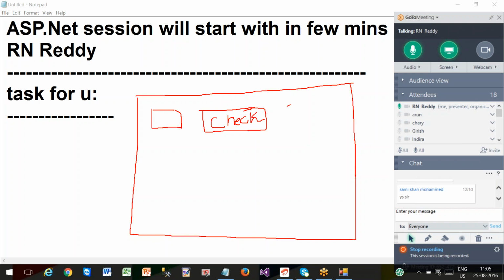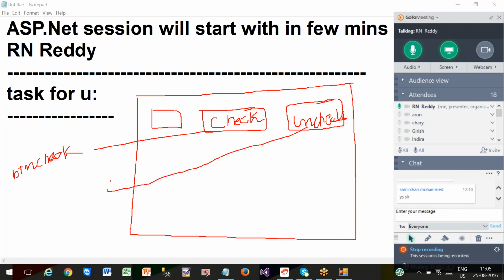Second button is uncheck. This is called BTN check, and this button ID is BTN uncheck.